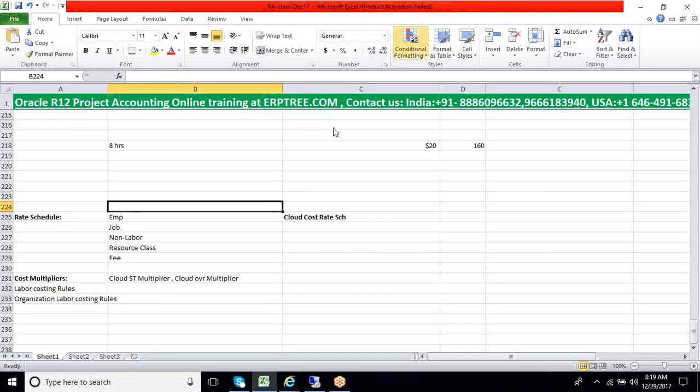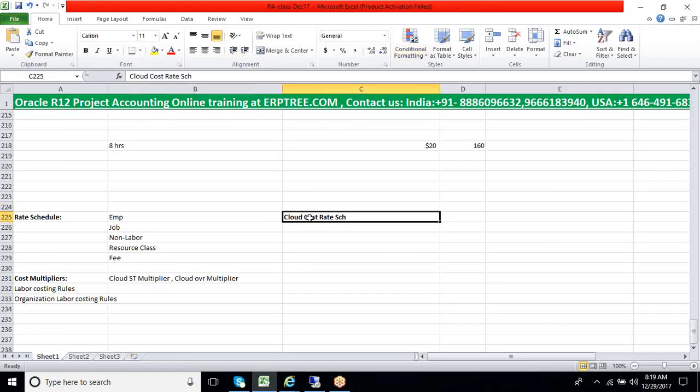The rates are going to be stored in the rate schedule itself, but what I'm discussing currently is this. Even though you set up the rate, as a cloud cost rate schedule, the system doesn't understand which rate is to be picked up. It won't pick it up on its own.